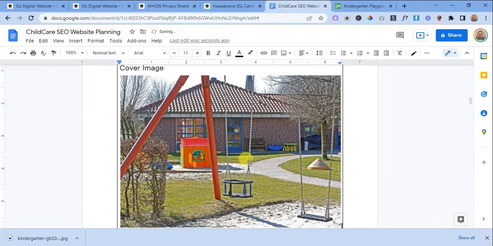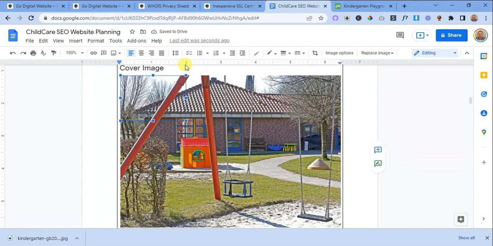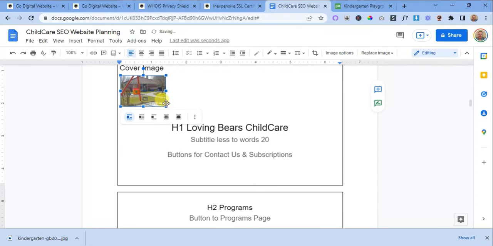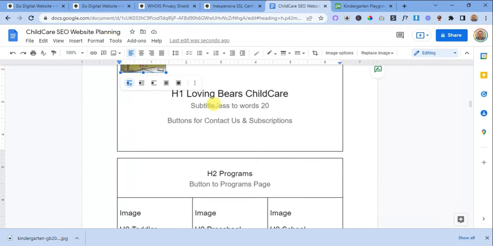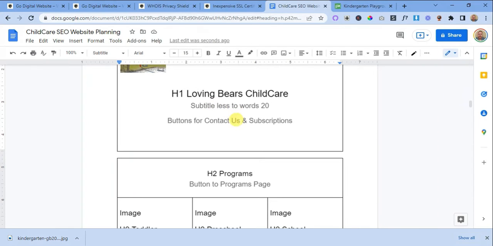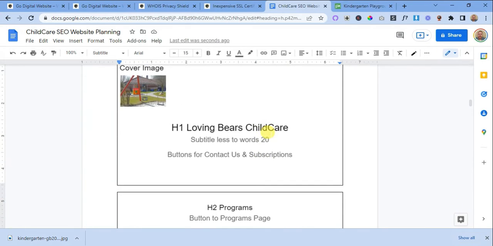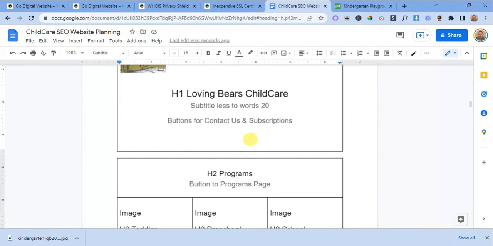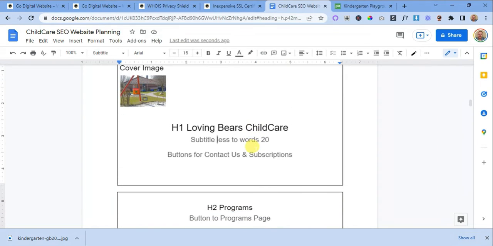I want you to put this image right here, and you're gonna make it small like this. Then the web designer says, okay, so they want this image here, so I'm gonna look it up in the image file folder and put it in the cover image. And over here, you're gonna create your subtitle. So I'm gonna provide you this Google Docs document. At the bottom of this video, I'm gonna include it so you can download this document. And it's important if you're gonna hire a web designer that you have this information ready.